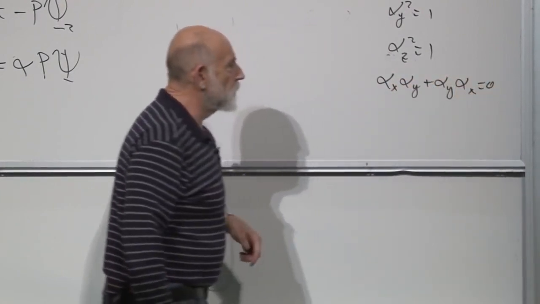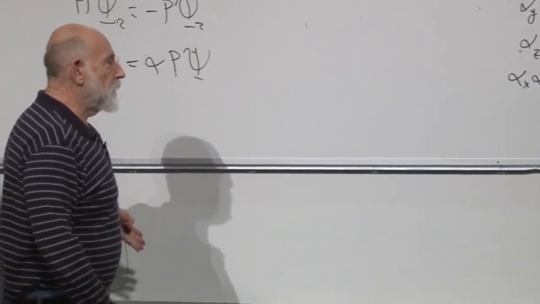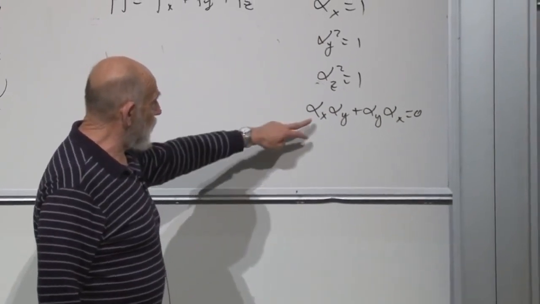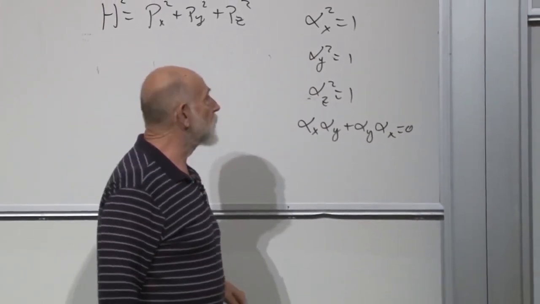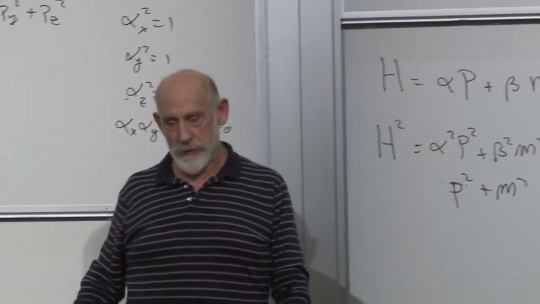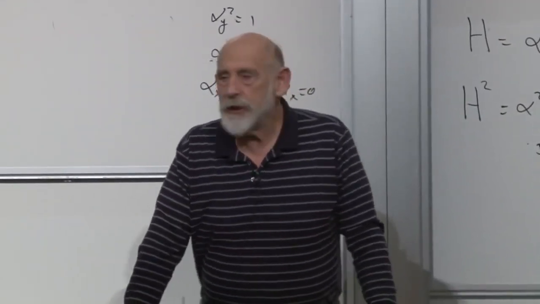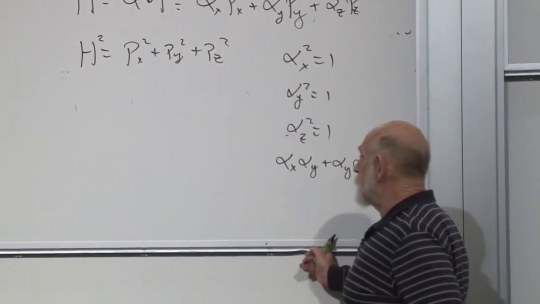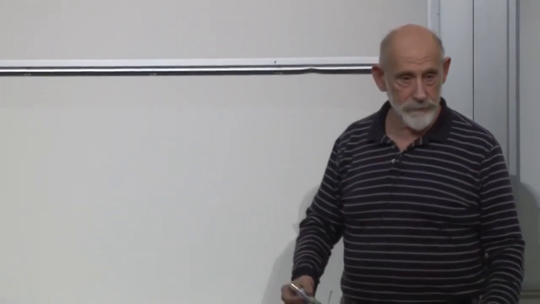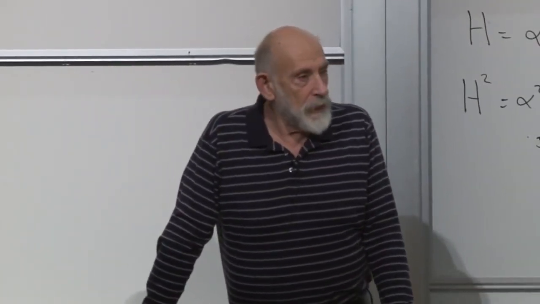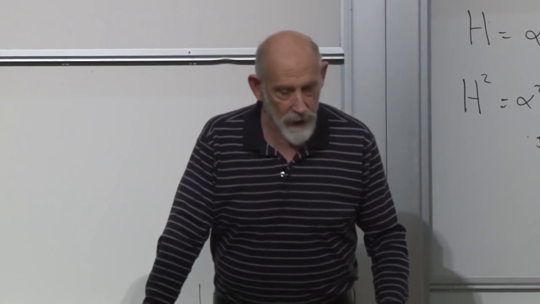And likewise for the other combinations. Same with x and z, same with y and z. So Dirac says, can I find three matrices which each one squared is 1 and which mutually anti-commute? And the answer to that's easy. Pauli matrices. The three Pauli matrices do exactly that.